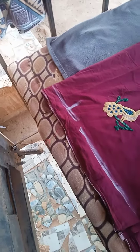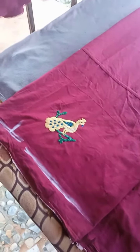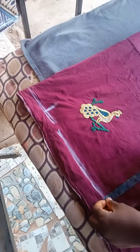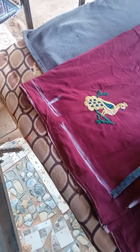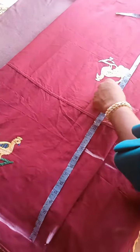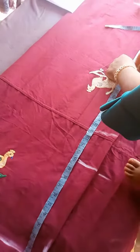I'm going to get the neck. The neck is 4 inches. The shoulder is 26 divided by 2. I'll be using the whole material. Then the armhole is 10 inches. This is the underbust. This is the waist. And this is the hip.